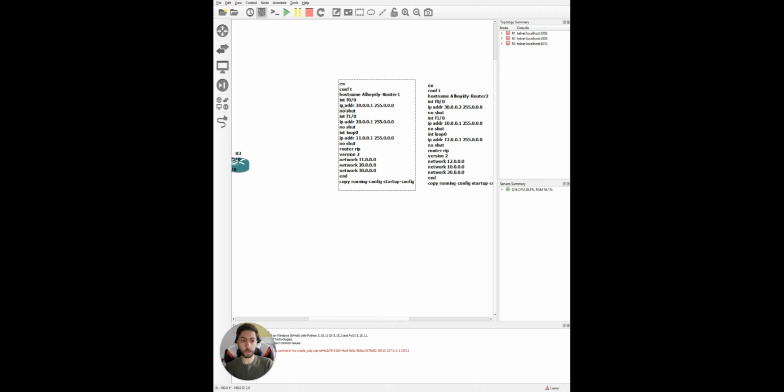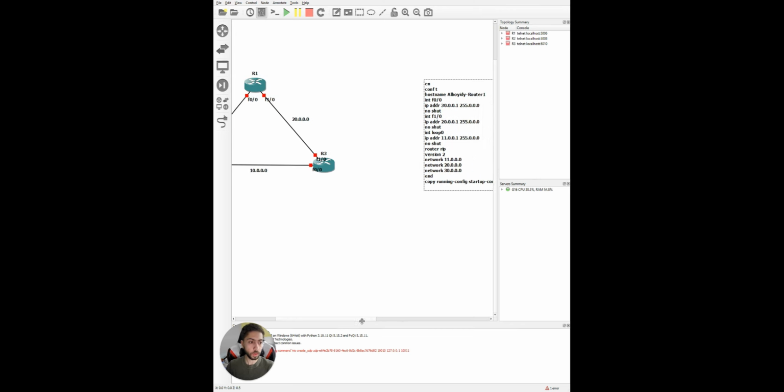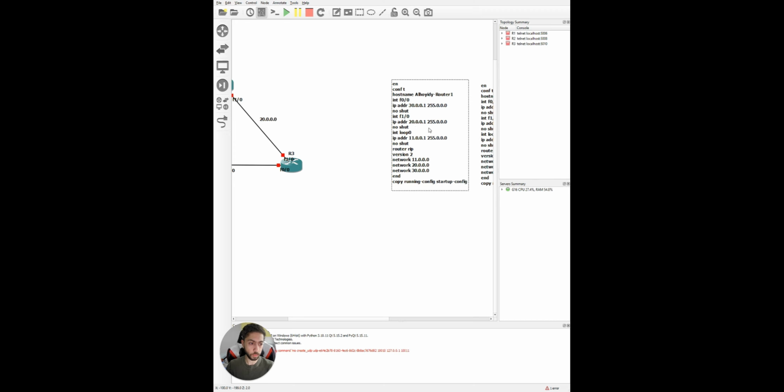Then we use the IP command, which allows us to assign an address and a subnet mask to that interface. And then we use no shut, which is short for no shutdown, and it makes the interface state go from administratively down to up. Then we just repeat it for the other interface, which is 1/0 right here, and we assign it this network.